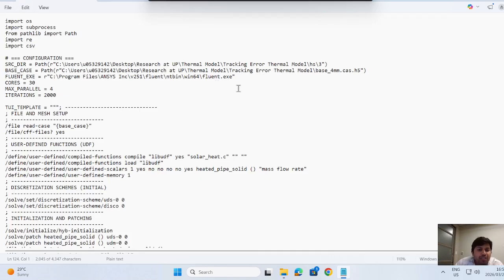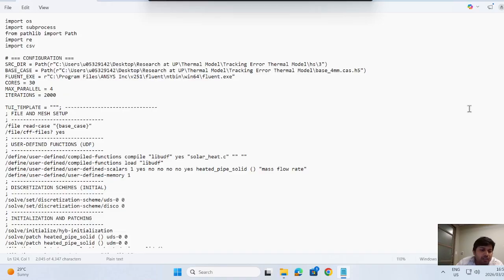So doing so, you can save a lot of time. You should not have to put in your effort each and every time for the coupling and for reading the input profile. So yeah, it's really helpful during my research. I hope you can use this technique, this Python-driven simulation using Fluent.